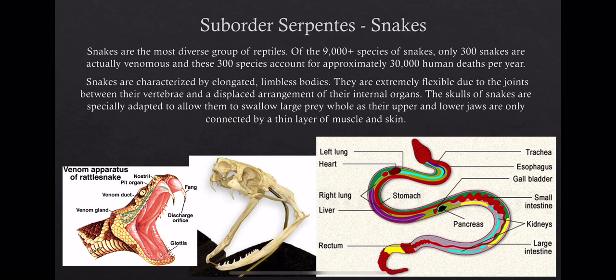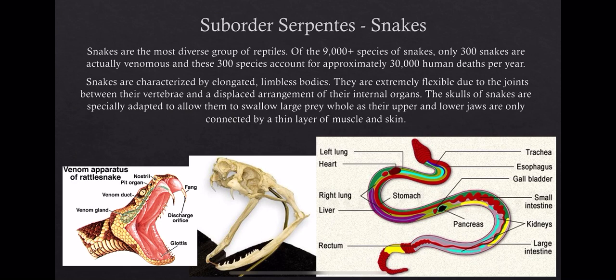So they are characterized by their elongated limbless bodies. So something I like to point out every year with this is, yes, they are limbless. But yes, they still count as tetrapods. And you might be thinking, how can that be if tetrapod means they have 4 distinct limbs? They are considered tetrapods because of their evolutionary linkage to other tetrapod organisms. But in some cases, so thinking boa constrictors and pythons, they actually have vestigial hind limb bones buried essentially in their muscle tissue towards the tail, left over from evolutionary links to having legs. Again, they're vestigial structures. They don't do them any good and they're not useful, but they actually do still have hind limb bones in some of these snakes. So because of that, we still classify them as tetrapods.